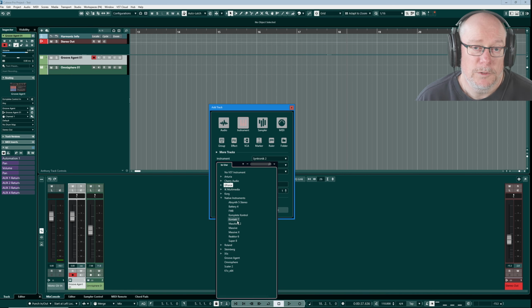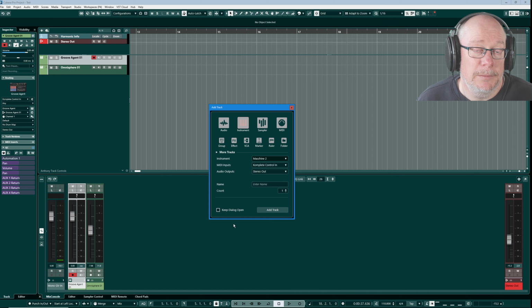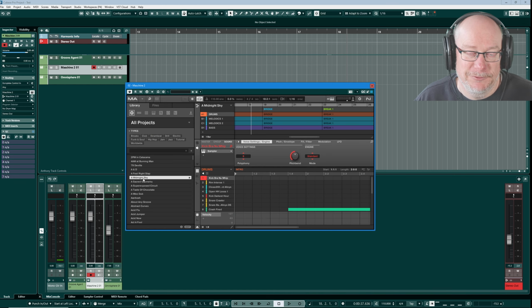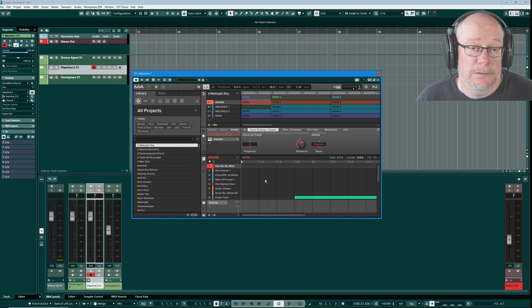I don't ever need to spend any more money on it, but I keep having these moments of weakness where I do so. Well, one of the things that you get that I use the least of, and which is to my greatest shame, is machine expansions. I do own a physical machine, not the latest version, the £1,000 version that suddenly the price went through the roof, and I've deliberately not looked at the differences so that I'm not tempted to upgrade. But when you buy the physical machine, you also get the Machine 2 software. The Machine 2 doesn't come bundled with the Native Instruments Complete library. This is absolutely unbelievable.